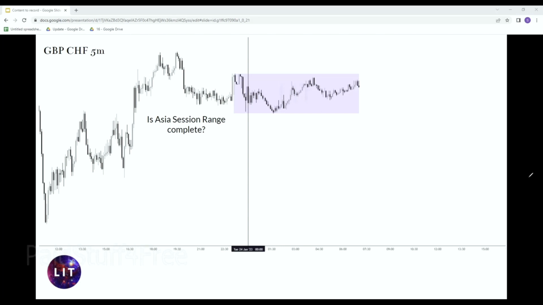So the next question, firstly, is the Asia range complete? It is indeed. I can see that it's complete. It would be 7 a.m. I'm going to draw a gorgeous straight line. Oh my God, that is extremely straight. That's probably the straightest line I've ever drawn in any of my videos, so I am pretty proud of that. So that is 7 a.m. and it starts at 11 over here. So next question, identify the build of liquidity.